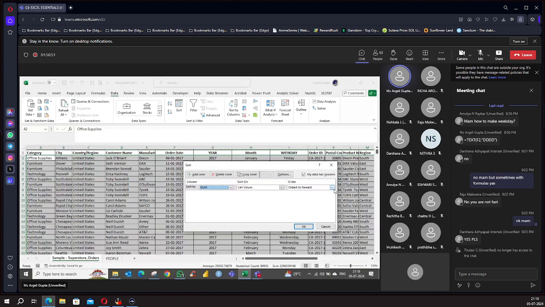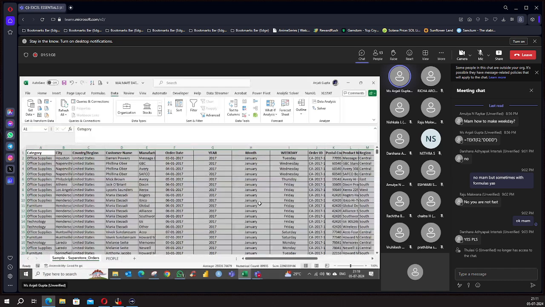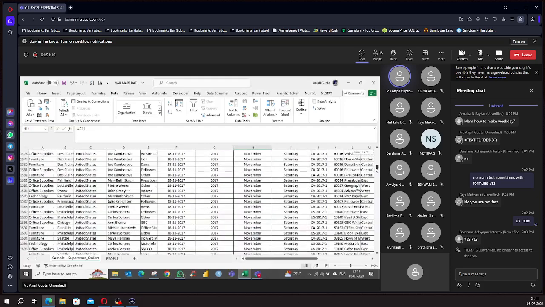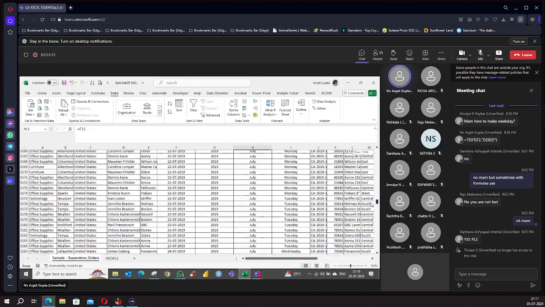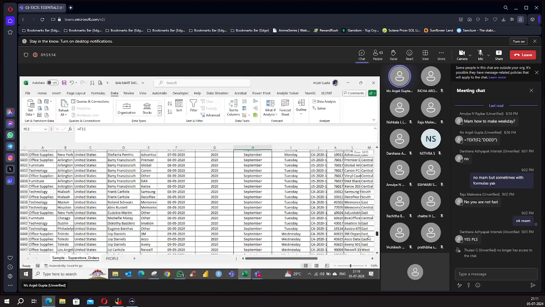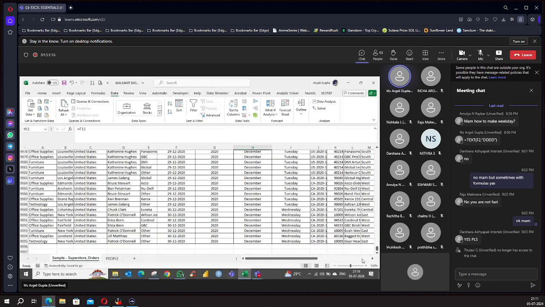Oldest to newest means 2017 at the top, then 18, 19, 20. If you want 2020 on the top or whatever the latest year is, you can choose newest to oldest. But I want it oldest to newest. Now you can see you have your entire data 2017, then 2018, then 2019, and then 2020.